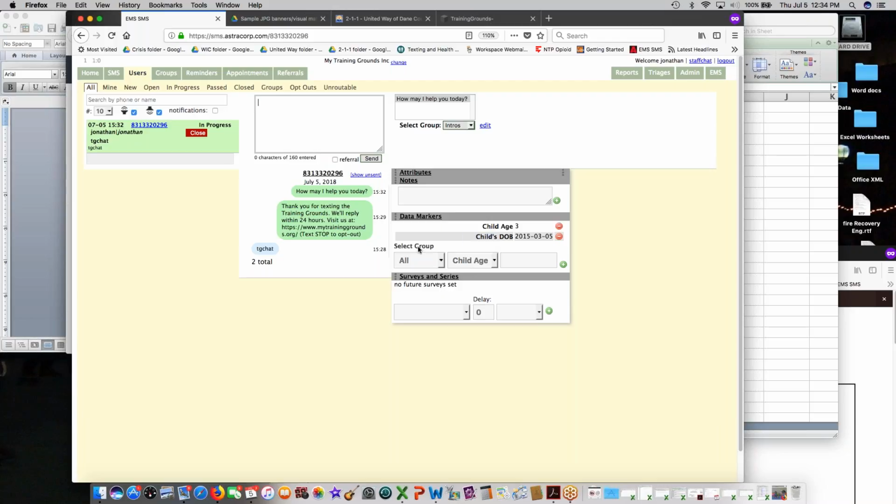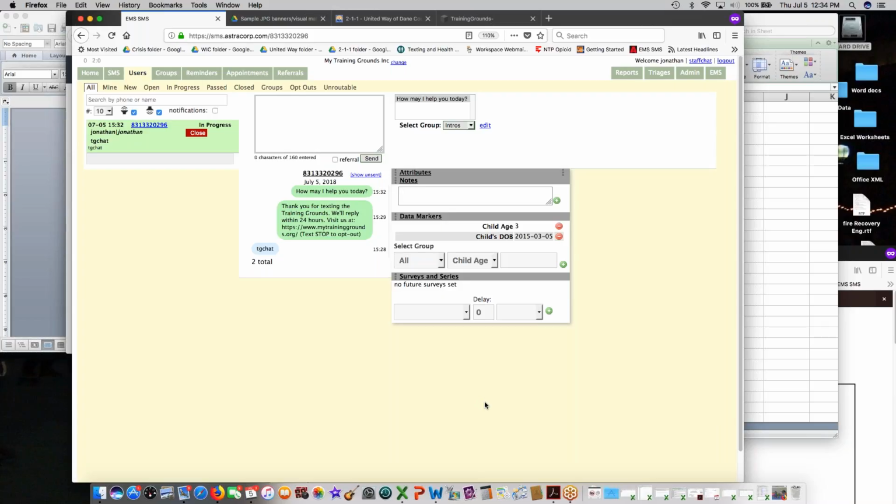And then as you intake by asking them questions, you can be marking off their profile. And if they don't qualify for your services, they can text stop and opt out, right? Just tell them, if you're not qualified or you don't meet the criteria, then just text stop and opt out, and they're not going to get services from you. But the idea is that you're now textable. People in the community can text you, and you can text them and have conversations with them and build groups and send them content and all that wonderful stuff.